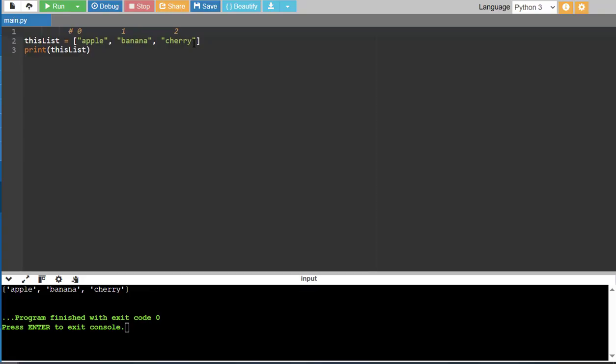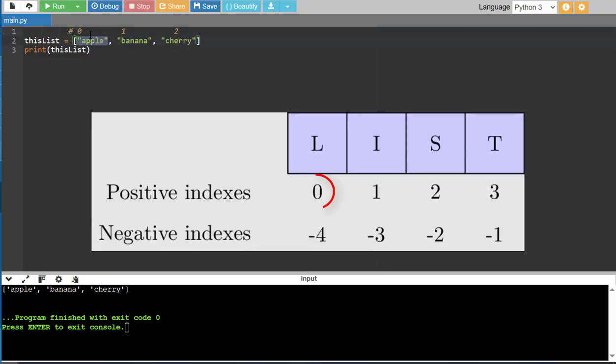Now, from a human readability standpoint, we would normally say the first item, which in that case would be apple, the second item, which in that case would be banana, and so forth. However, because indices start with 0 in programming for data collections like lists, the first element is the 0th index, the second element is the first index, and the third element is the second index. So it's always minus 1.